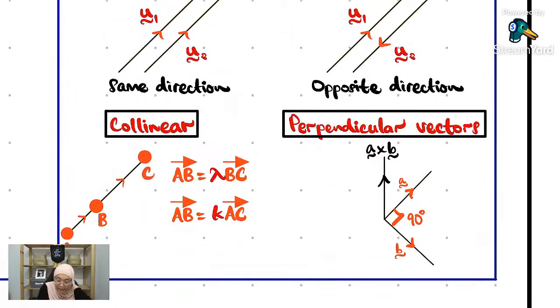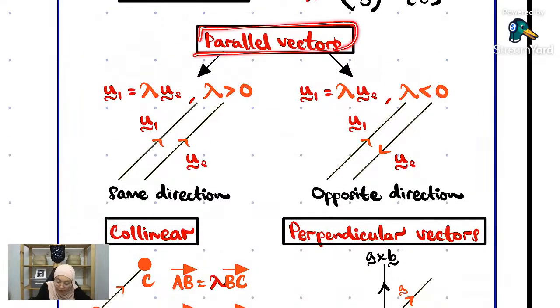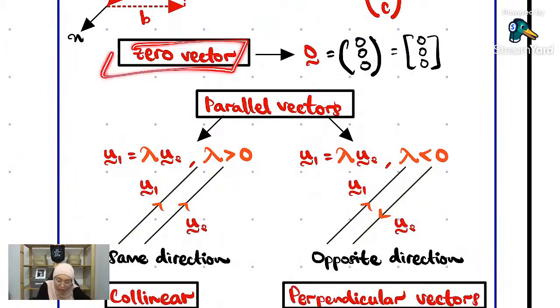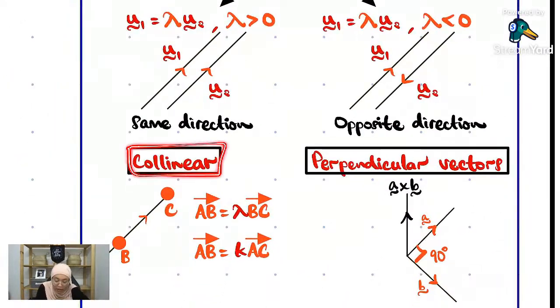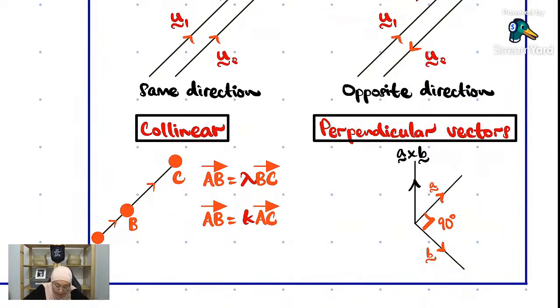And then here we have a type of vectors which is collinear or perpendicular vectors. Okay, just now we got parallel vectors. So there are a lot of names for vectors. So these are the types of vectors. We have collinear, which is like if we have points A, B, then C, everything here is collinear. And so we know that they are actually parallel. AB is parallel to BC. So we got lambda in front as a constant, while AB here equals AC here. This is also called parallel. There are two ways of writing collinear.